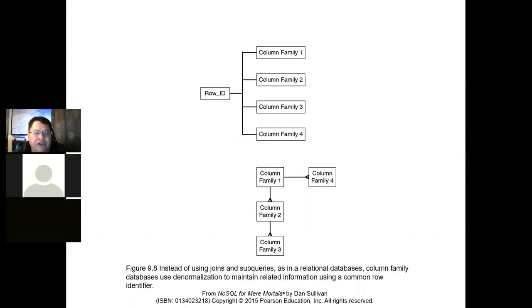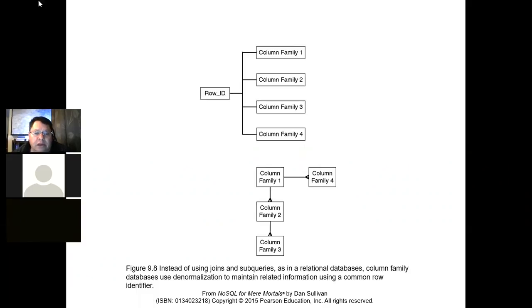Now remember, our strategy in document-oriented databases was to try and make subdocuments out of any of the related data that we might possibly need so that we don't have to aggregate across collections. We don't have to do joins. And in the event that we do, and sometimes we may, we will have to export that data out to a Spark or a Hadoop or something in order to further process that data efficiently. And so we hit the limitations of NoSQL. In a relational database system, we would simply pay the overhead and the penalty for doing the joins, but we would have the capability to do so.